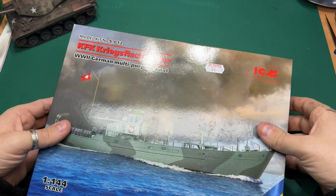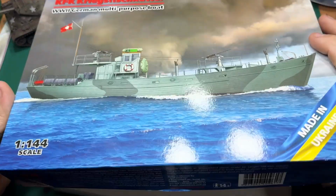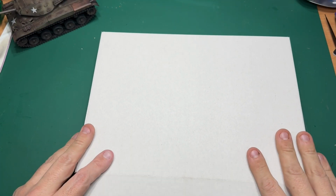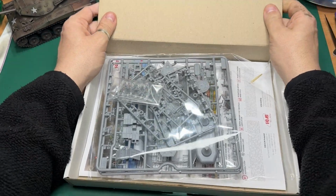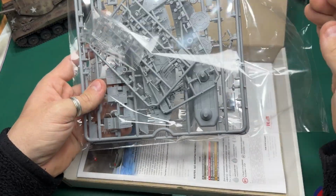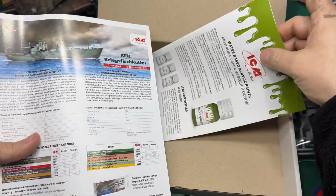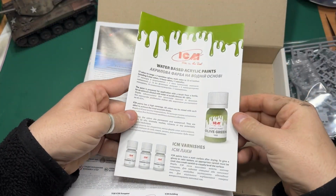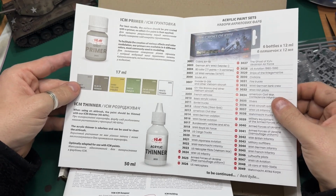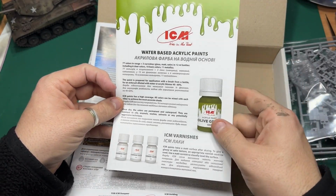Now, with ICM, they always have really good boxes, so we lift this one up. So you get a cover, which is the lid, but you also get a flappy box, which is always good. So lift up this flappy box. Inside, you get this kit with it, a bag of parts, and you get the instructions, and then there's a bit of information there about their new paint range. ICM do their own paint. Somebody said it's Vallejo, but leave me in the comments below if you know where they get their paints from.